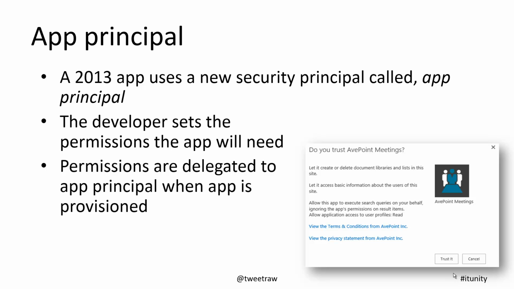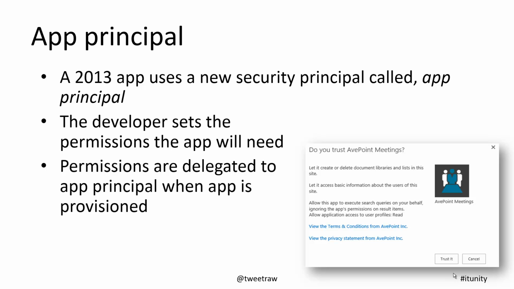So let's fast forward to the present now. We have this concept of App Principal. We actually have a first-class security context, which means it has all the same capabilities as what a user would have, so that I can grant permissions to the application independent of the user who then invokes it. All right, so it'll be the developer that determines what permissions this application will have at provisioning. So it's the application developer who makes that choice.